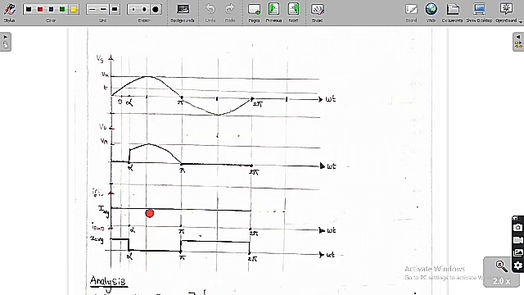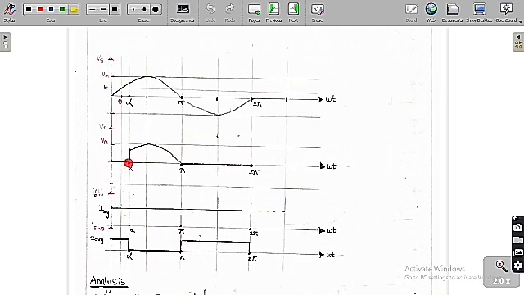Because of that, what is going to happen from 0 to theta? As the source voltage is less than the value of E, we can say that the thyristor is reverse biased. As the thyristor is reverse biased, it is open circuit. As it is open circuit, we have removed it, and because of that V0 is going to become 0.